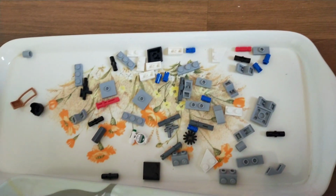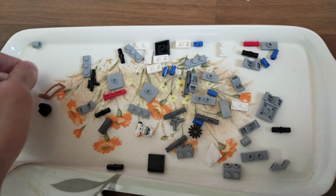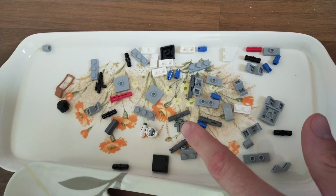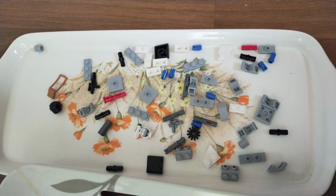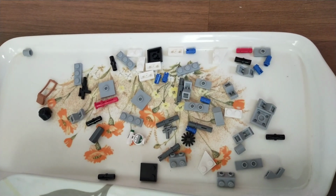And in the small side, we got no printed pieces. We've got his little satchel there, Poe Dameron's little satchel, and his hairpiece. We've gotten this silver blaster, which I think is really nice. I don't understand why they don't do more of the silver blasters, but I have not got a lot of them in the last while, and it's nice to see it here.